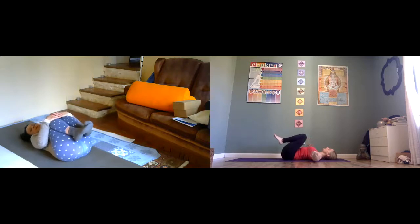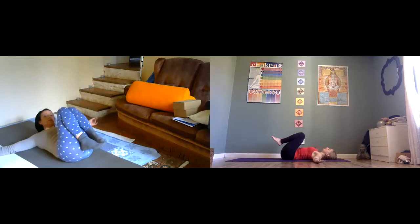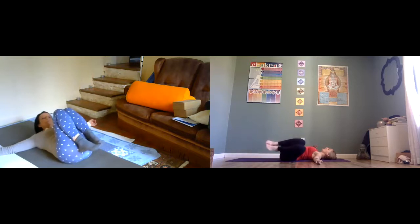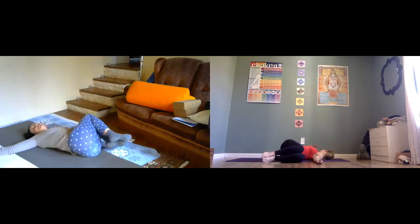Extend your arms nice and long. You can take a cactus arm, whatever you have space for. Lower your knees towards the left of your mat. Your gaze is going to come over your right shoulder for a reclined twist.